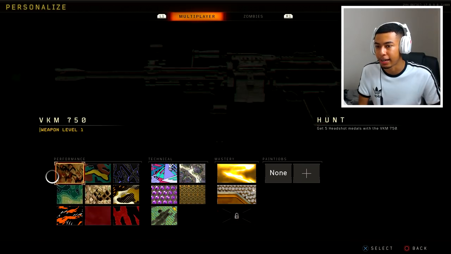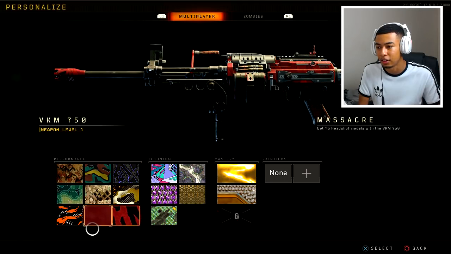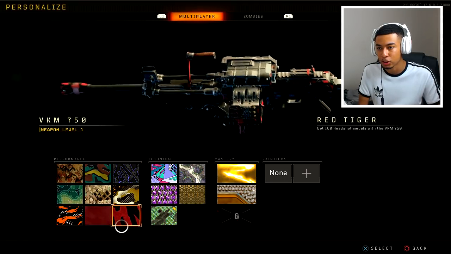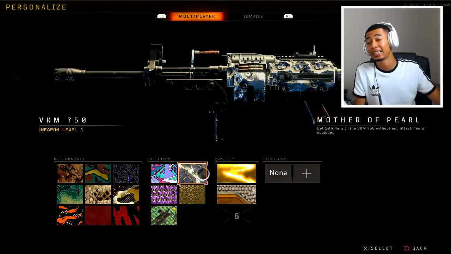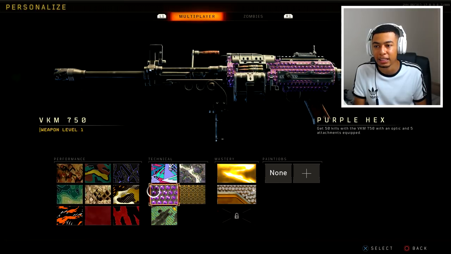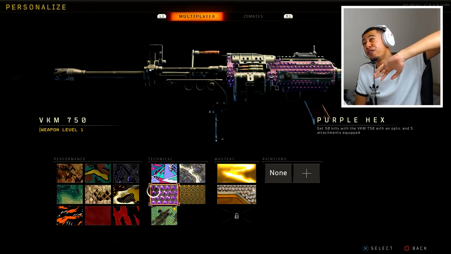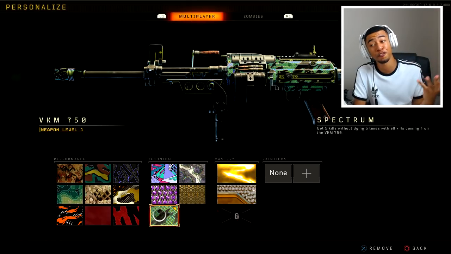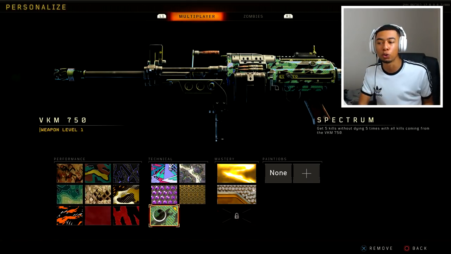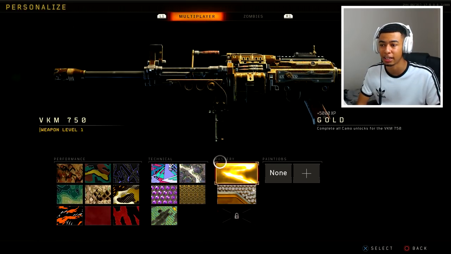So I'll show you guys the challenges right here. Look, it's just all headshots going up in fives pretty much up until this point where it's 25 each to 100 headshots. You've got to get 10 revenge medals by killing a player. Not that deep at all, if I'm being real. Purple Hex is 50 kills with the VKM with five attachments, which is kind of annoying. You do have to level up to level 32, so you can get the primary gunfighter for free. Get bloodthirsties five times. Again, not that difficult. A lot of these camos you can get in the same game. It's really not that difficult at all.